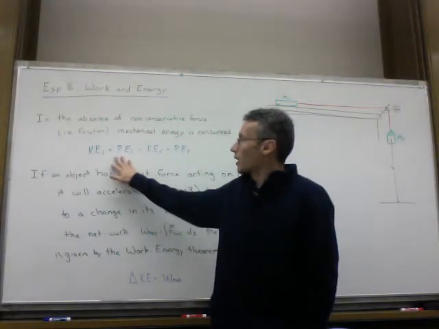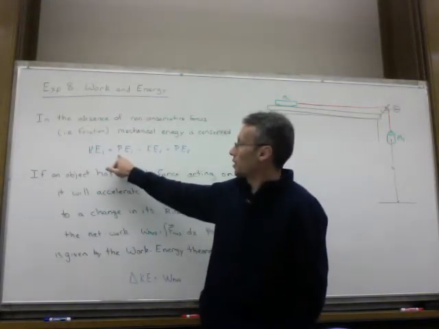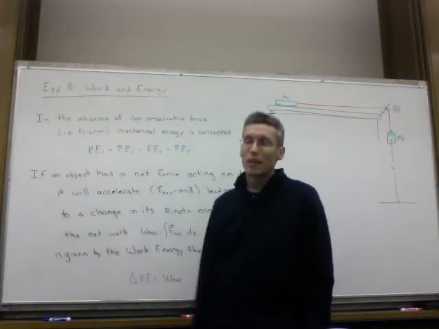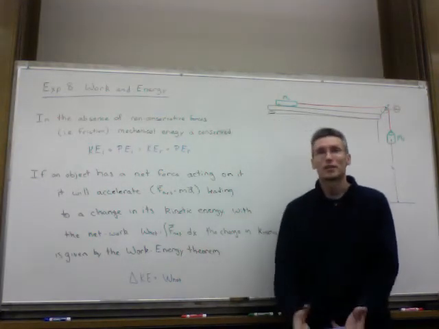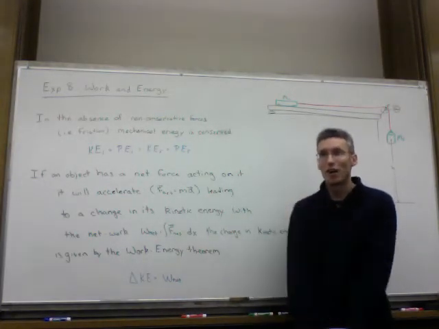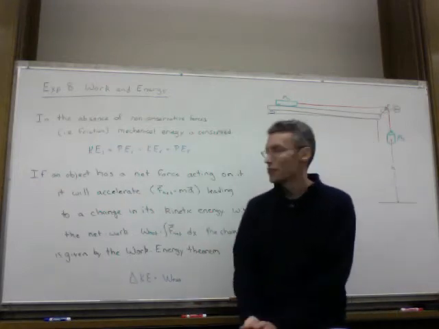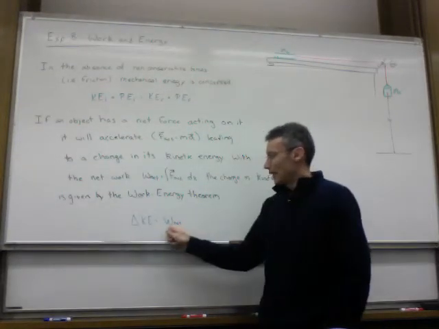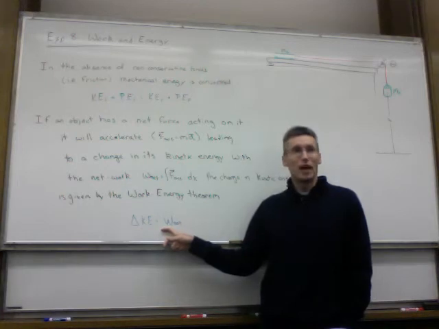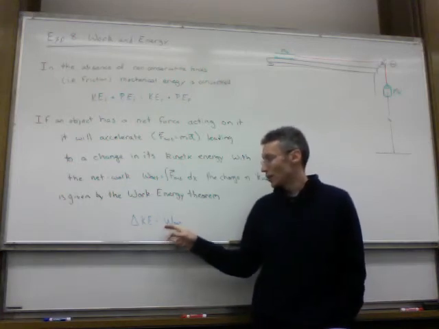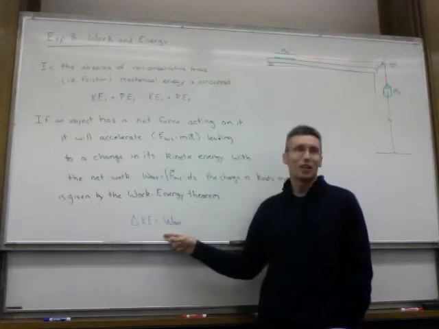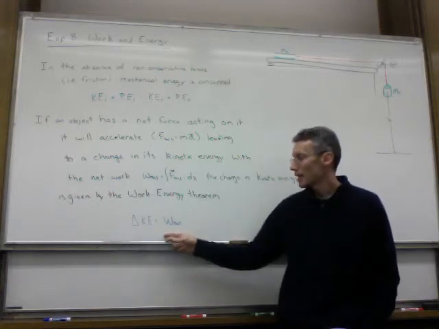Now, if we want to talk about work, work is the transfer of energy, in this case from potential to kinetic. We're going to have gravity doing work on a falling object. So the object has some potential energy. As it falls, gravity pulls on it, and it converts that potential energy into kinetic. Okay, so the work done, it's just the amount of energy that gets changed. And so the net work done in a system must equal how much its kinetic energy changes. That statement is called the work-energy theorem, and we're going to test that as well.